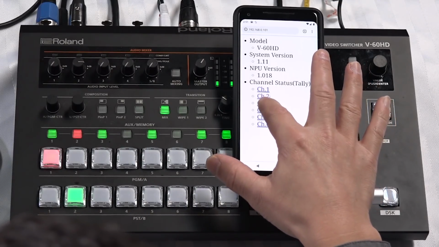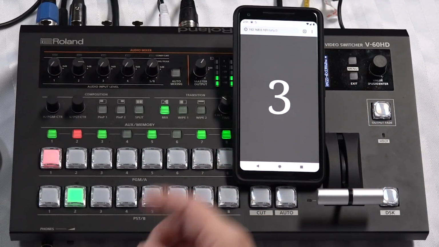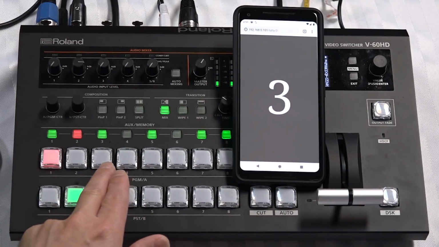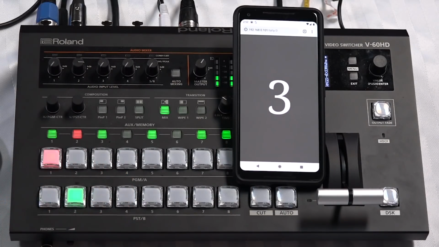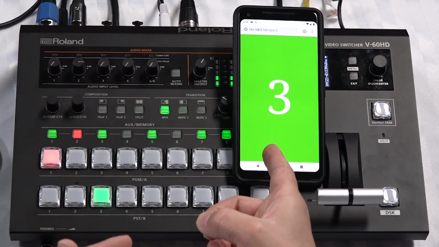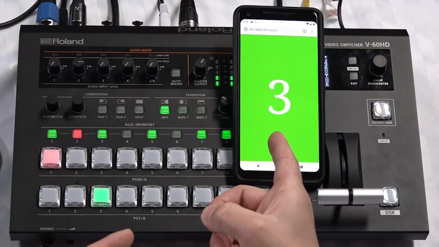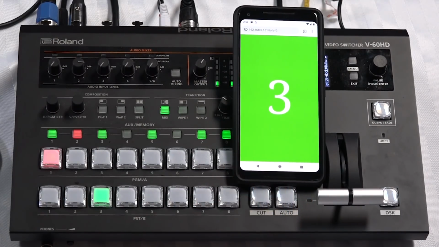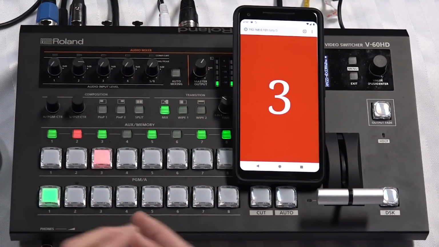If I go to input number 3 or channel 3, we can see that it's gray because right now 3 is not on the preview or the program bus here. If I take 3 on the preview bus, this turns green instantly. So this lets the camera operator know that if they're camera operator 3, they're on standby, they're going next. And once they go live, I'm going to cut to 3, it goes red. So a very effective system of communicating with your camera operators, especially in noisy environments, and it complements the use of intercoms for this camera communication.